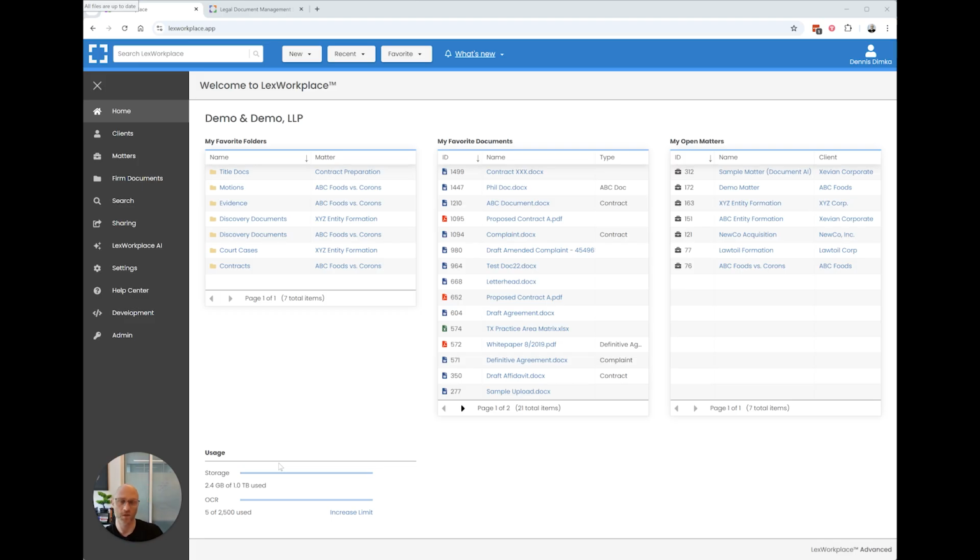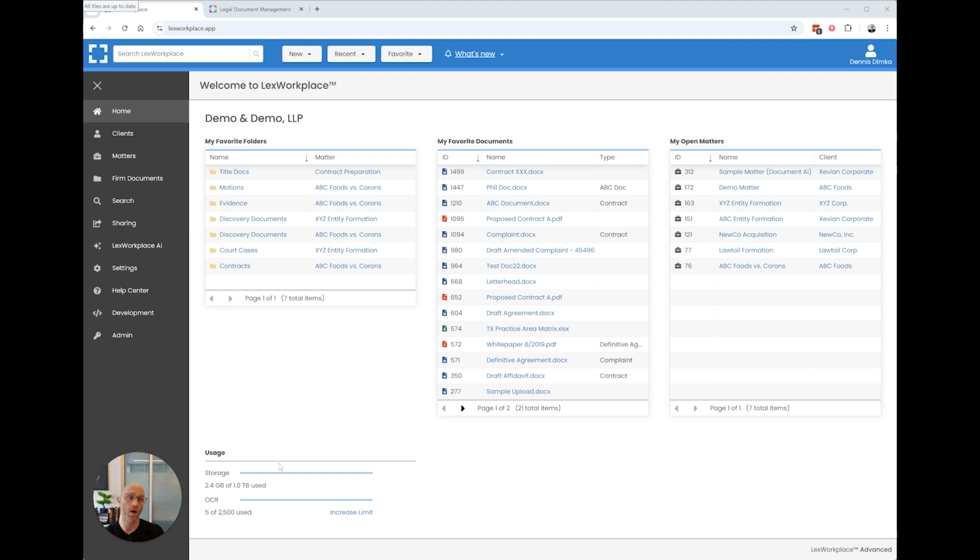So most document management systems that I've seen use some kind of construct to organize documents and data that isn't necessarily a good fit or that is overly broad. For instance, systems I've seen use something called a cabinet or folders, of course, to be like a client file or a matter. But it's always kind of retrofitting it. At least that's been my experience working with law firms, but not LexWorkplace.